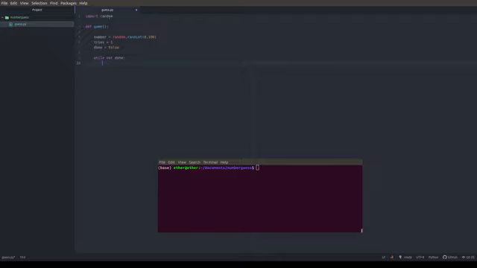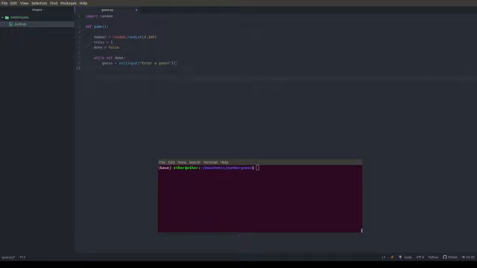So while not done, guess. This is our guess. Enter a guess, and I have to convert this input into an integer, so we can later compare it to the random number that is created up here.